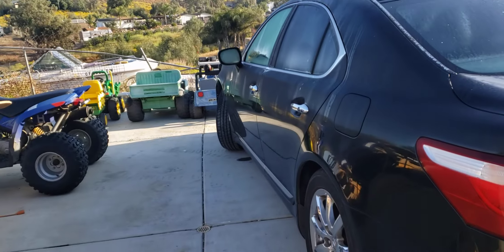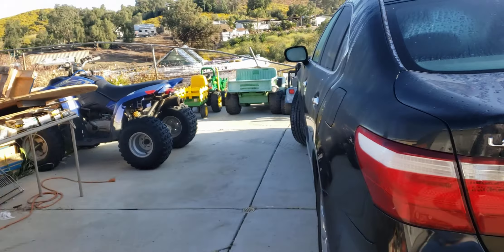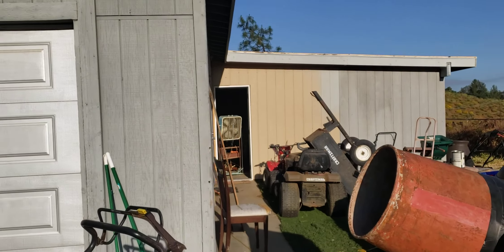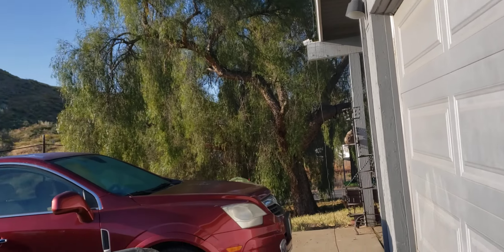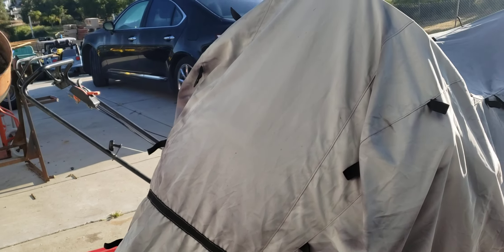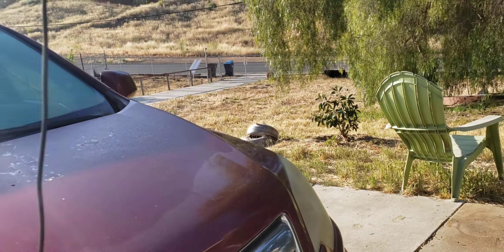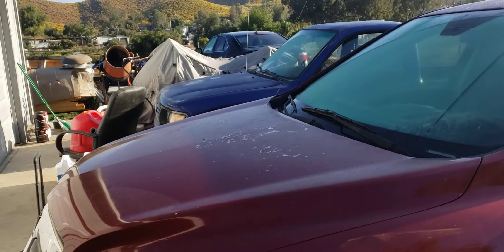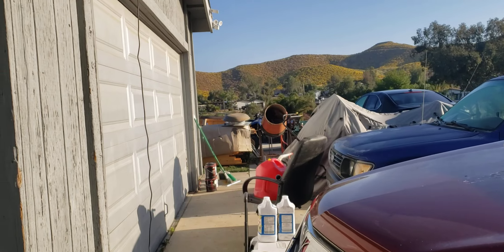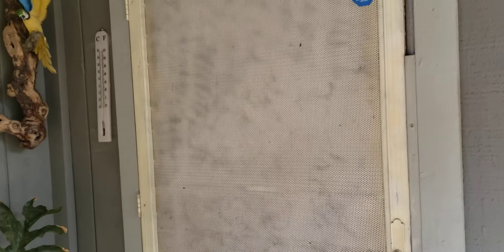I'm still in my pajamas. I poured some cement slab here, and the barn is going to go right here. This is where I'm going to store a lot of my farm equipment, which is over there. I've got stuff everywhere. That's my Gold Wing — beautiful Gold Wing. That's my trusty Toyota truck and my wife's Lexus. We're waiting for it to blow up to buy her a new car. But my God, this hybrid just keeps running. It's got the peeling stuff on it. I've had to change the starter on it twice, maybe three times. Starters are weak on this because they start and stop a lot. They use the starter as part of the hybrid system, so it really puts a lot of wear on that starter.